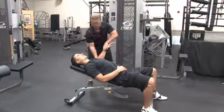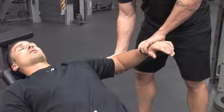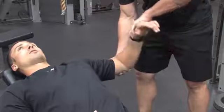internal rotation, external rotation. So it's going to look like this. We're going to go 1, 2, 3. And remember, this is a shorter range of motion. You don't want to force it. This can actually become a jiu-jitsu move.